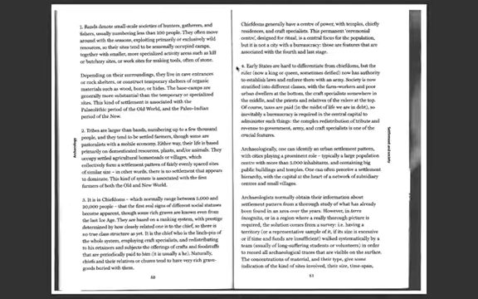4. Early states are hard to differentiate from chiefdoms, but the ruler, now a king or queen, sometimes deified, now has authority to establish laws and enforce them with an army. Society is now stratified into different classes, with the farm workers and poor urban dwellers at the bottom, the craft specialists somewhere in the middle, and the priests and relatives of the rulers at the top. Of course, taxes are paid.